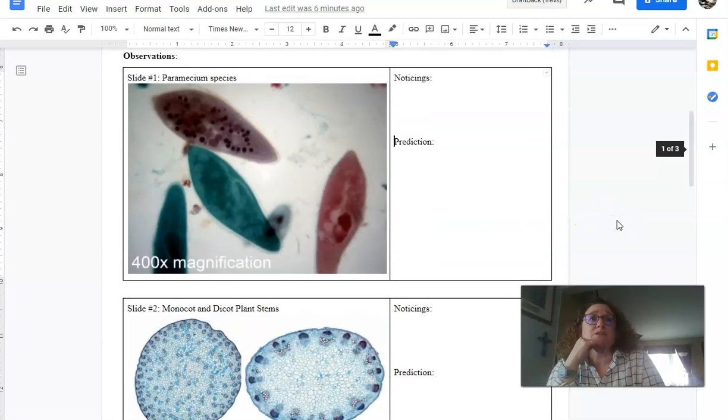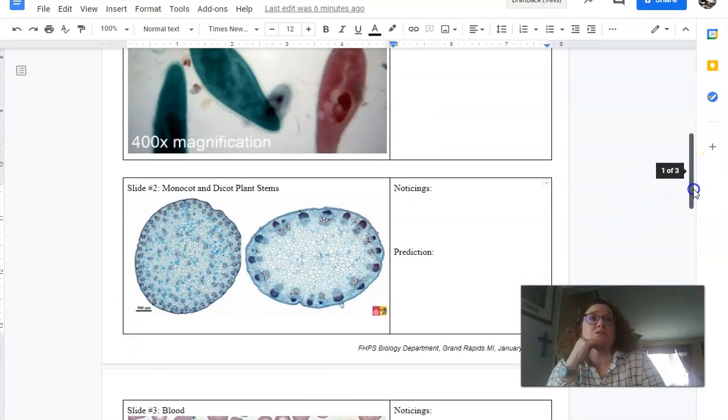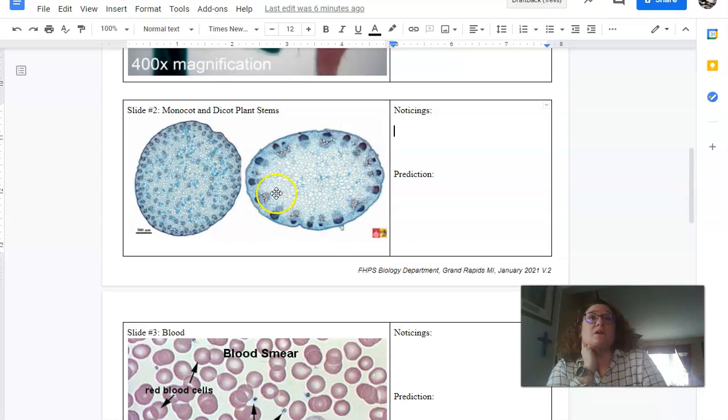The next one is plant cells. So when you look at the next set of pictures that are here, these are plants that have been cut crosswise. Monocots and dicots are both a type of plant. They're different groups of plants, and you can see that they have different structures in the stems. Remember that plants take their nutrients and water up out of the ground. So they soak up the water and the nutrients from the soil, and they have to transport it up to the leaves. So these are the stems that are in the middle.